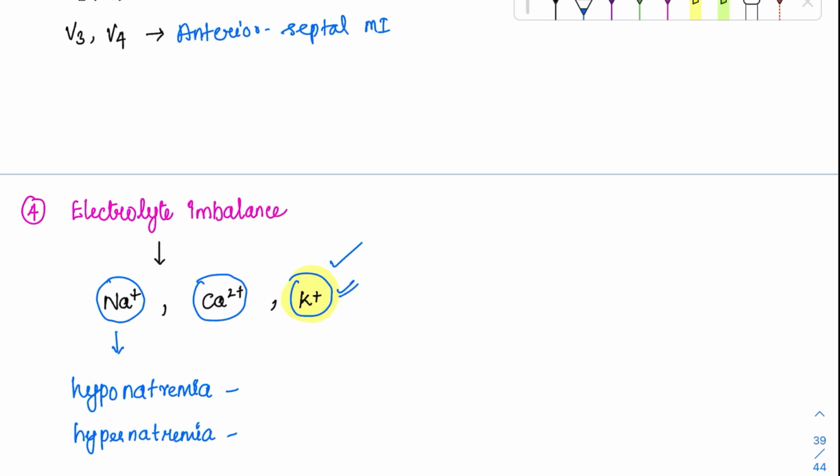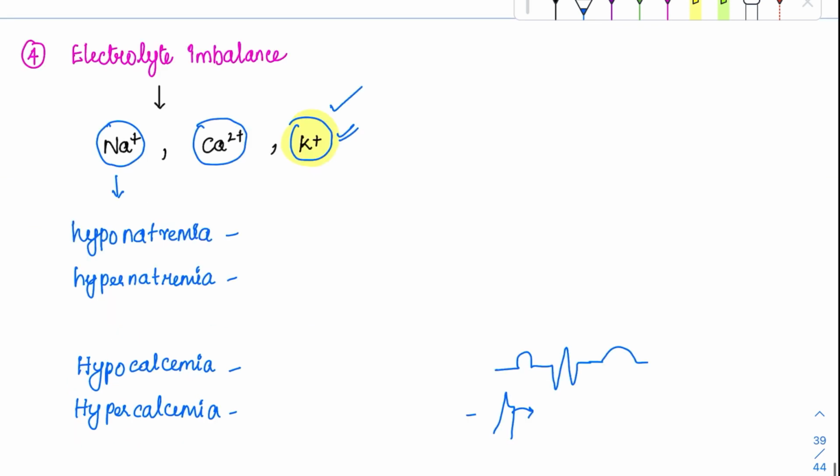So potassium changes matter: when you see patients, both hypokalemia and hyperkalemia have to be identified in time. Coming to hyponatremia and hypernatremia, these are the blood levels. Whenever there is an elevation or a reduction in sodium levels, it does not influence the ECG so much. In hyponatremia, all waves are smaller. Nothing severe happens, but a little change can be there. In hypernatremia, no changes are seen. So generally the ECG is not affected by hyponatremia as well as hypernatremia.